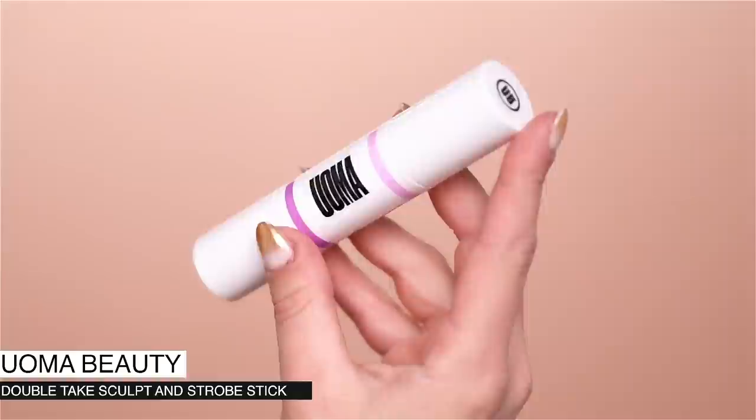There, we've got everything covered that we wanted to cover. Now I'm going to go in with a little bit of the UOMA Double Take Sculpt and Strobe Stick on an A23 brush by Anastasia. I quite love to use this one because it's so small and you can just get into the area that you want to get into without blending it all over the place. I'll get back to you guys on a strobing, contouring, non-touring video for next time.